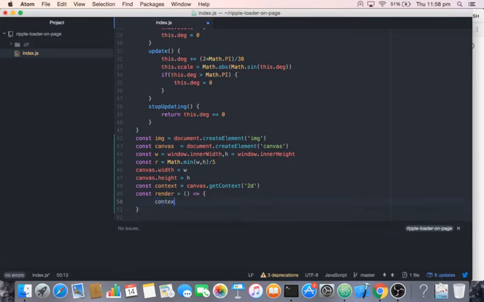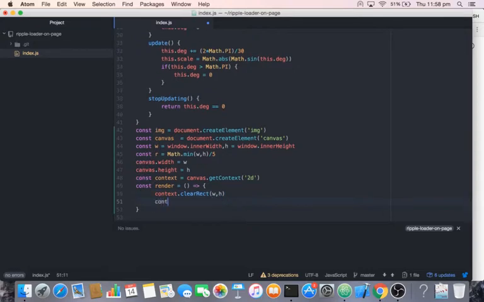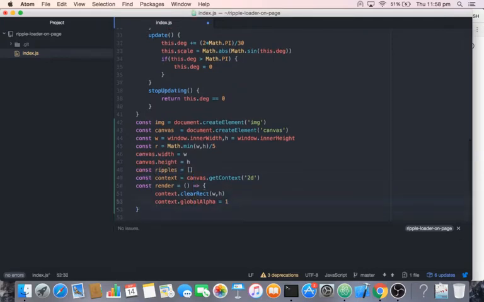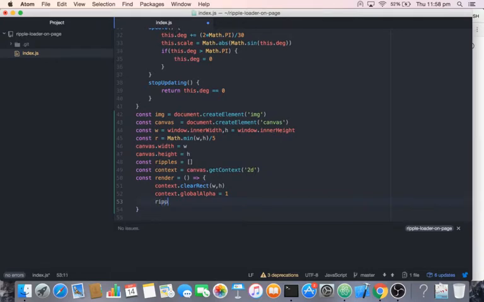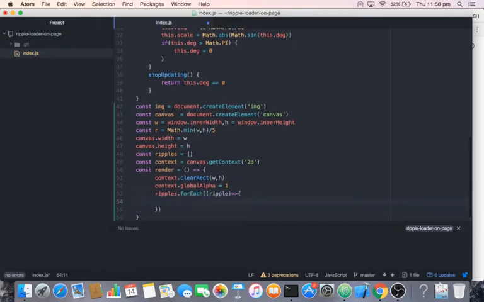render will say context dot clear rect w comma h, context dot global alpha 1. Okay, now we'll have some object called ripples, that is an array. Now ripples for each, draw a ripple.